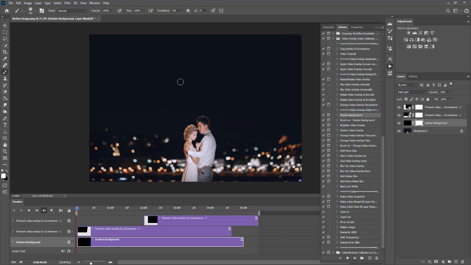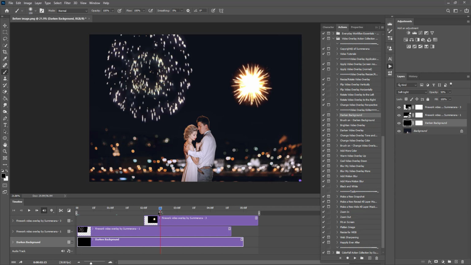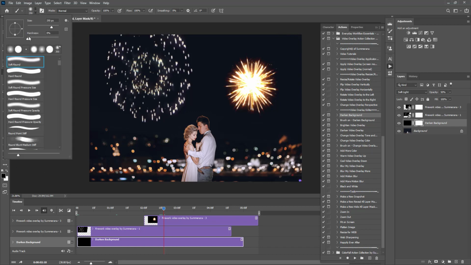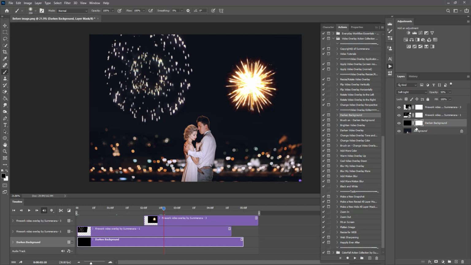And then you can see it darken the background. And this layer is underneath the fireworks, so the fireworks are still nice and bright. And then the layer mask is here. So if you want to darken the background and not your subjects, you can go ahead and use a black paintbrush. And you want to make sure it's a nice soft paintbrush. And then you'll paint in the white layer mask. And then you can just brush it off of your subjects or wherever you see fit.